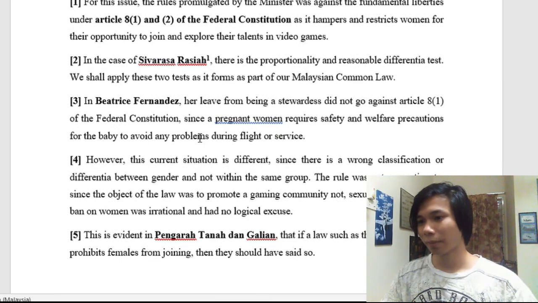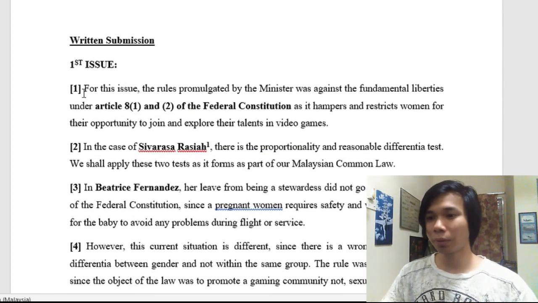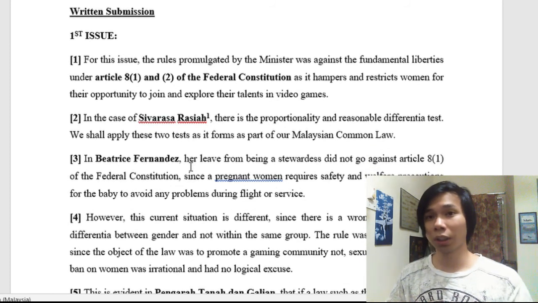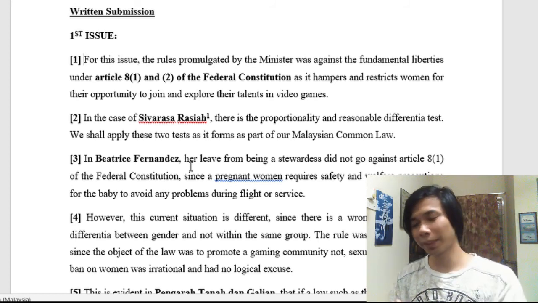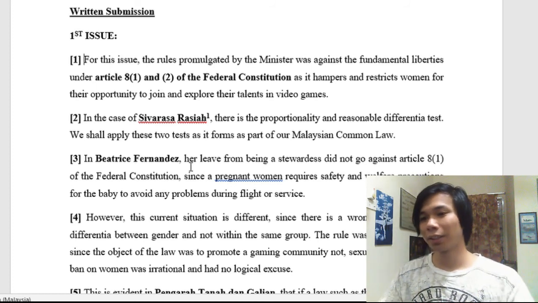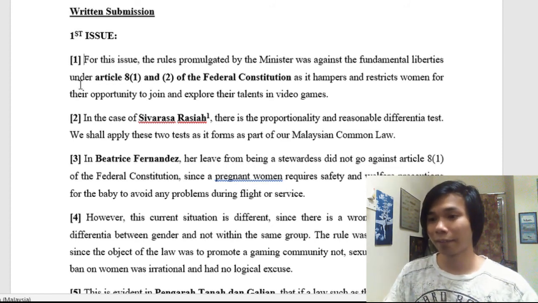Alright guys, and one thing's for sure, if you guys can see the number on the left here, you need to put it because that represents the paragraph. So during your oral submission, you want to tell the judge to what page you want them to look at. Let's pretend that this is page 8. So you tell the judge, Your Honour, please refer to page 8, paragraph 1.